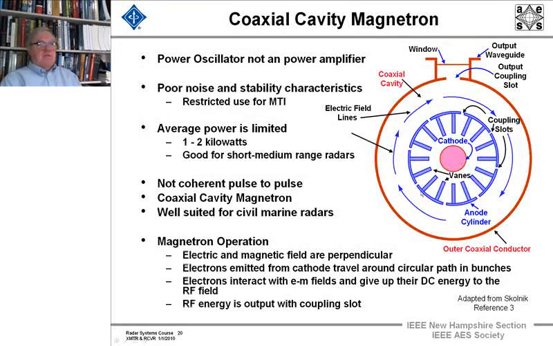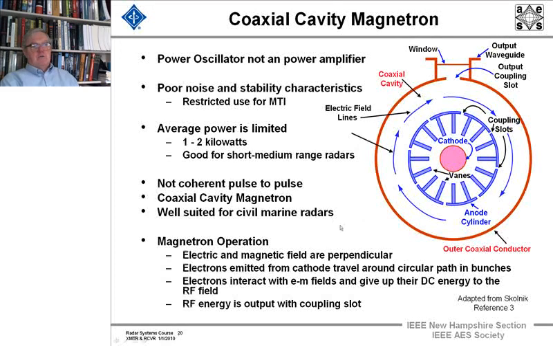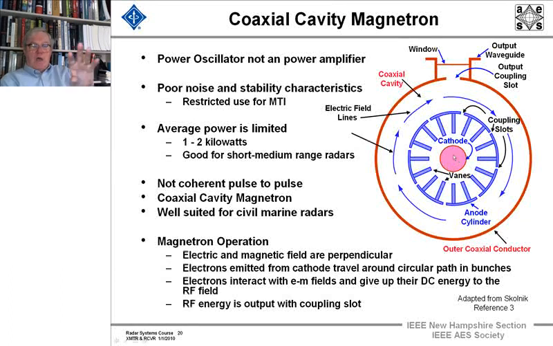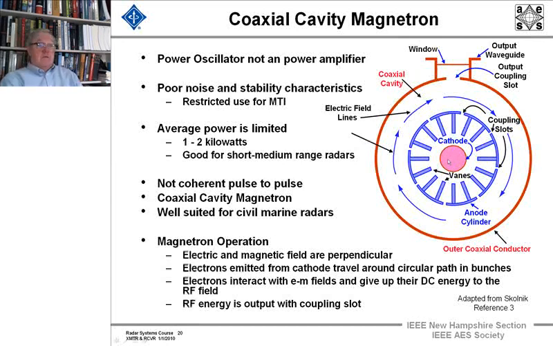I saw once — someone took a metal cutting saw and cut right through a magnetron so you could see the innards of the cavities. I've shown you in a very simple way how a magnetron operates. If you pick up a book on transmitters with a chapter on the history and evolution of magnetrons, it's extremely complicated electromagnetism — how the coupling slots are developed, very complex modes were used, and it took a lot of very bright theoreticians and physicists to figure out how to make better and better magnetrons for use during World War II.